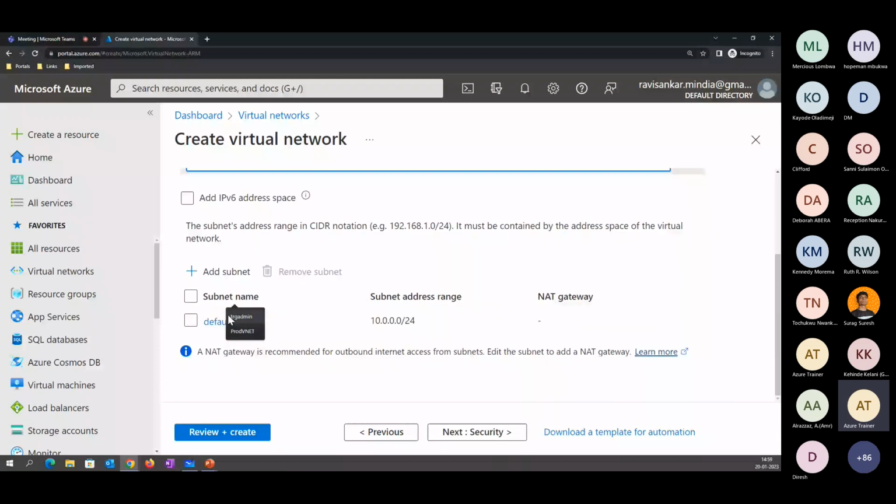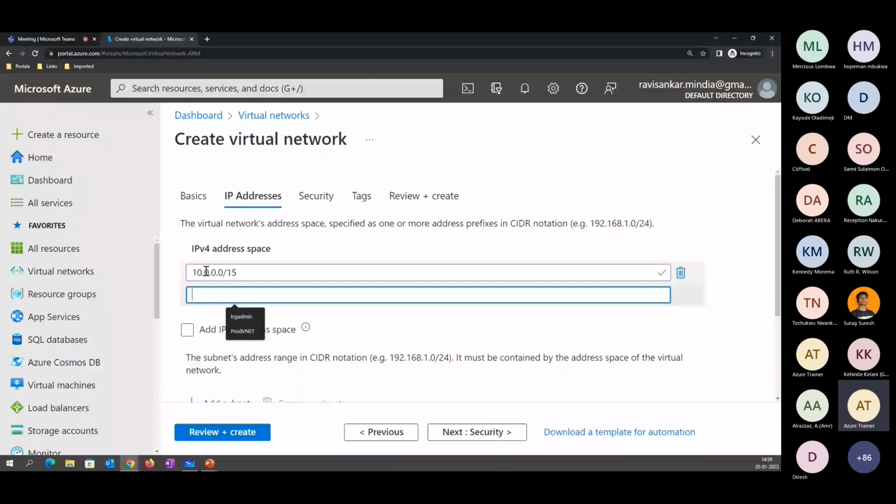Now in the bottom, if you come here, you can see something called subnet. Subnet is basically used, for example, if you are creating an address space here, we are getting 1 lakh IP addresses. Rather than connecting the 1 lakh IP addresses to a single point, again we can break them into small chunks.